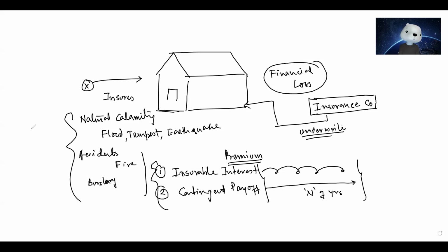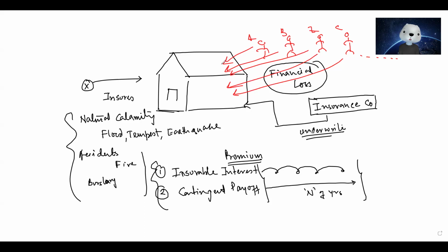Now, come to think of it, if by any means, against this particular house, let's say Mr. A and Mr. B and Mr. Z and Miss C, all four of them, in fact, you could add as many characters as possible, all of them individually take out an insurance policy against this particular property. Now, you would like to think that in the world of insurance, that is going to be impossible. Why? Because in this particular case, neither of them owns this underlying property. That means that the first condition of insurance is violated. There is no insurable interest as far as A, B, Z, C are concerned over this particular property on which Mr. X has already taken out the insurance.